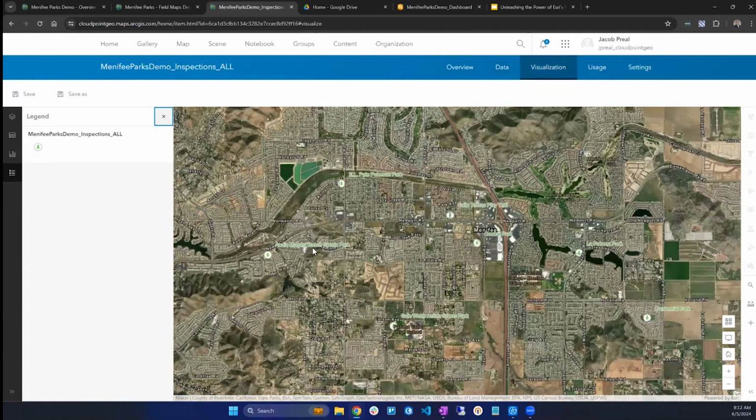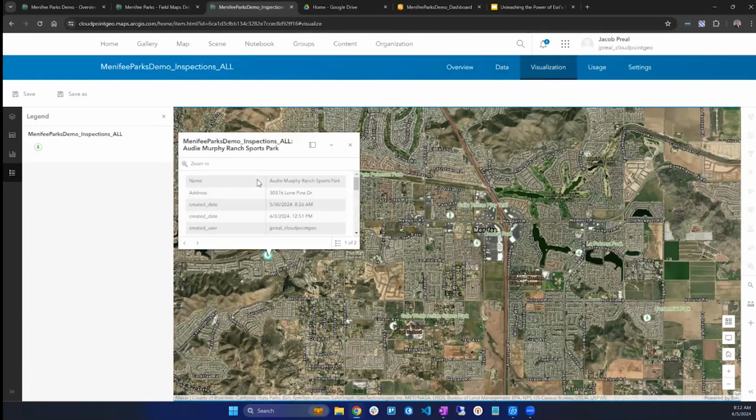If I click on, say, this Audie Murphy Ranch Sports Park, you'll notice that we have 2 points here, 1 and 2, and they're each representing the different inspections that were done that I showed in that table. Having a geometry associated with them, an actual visual aid, is really helpful for field crews, and we'll explain why when we get to that portion coming up. But just keep in mind that this is the best way to keep everything together, so we can see, in real time, what we are updating and what still needs to be done.